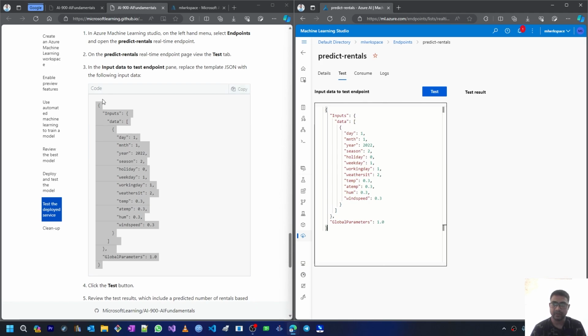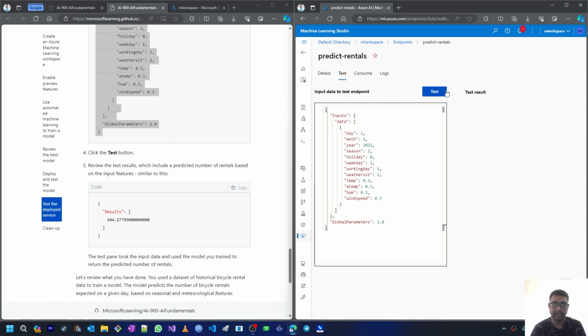So this is the data we are giving now. Day, month, year. So 1st January 2022. Season is 2, holiday 0, weekday 1, working day 1. Weather situation 2, temperature 0.3, air temperature 0.3, humidity 0.3, wind speed 0.3, and global parameters is 1.0. So all these values we have set now.